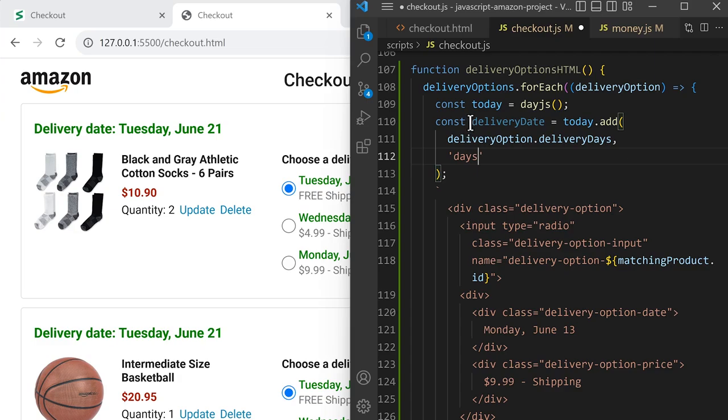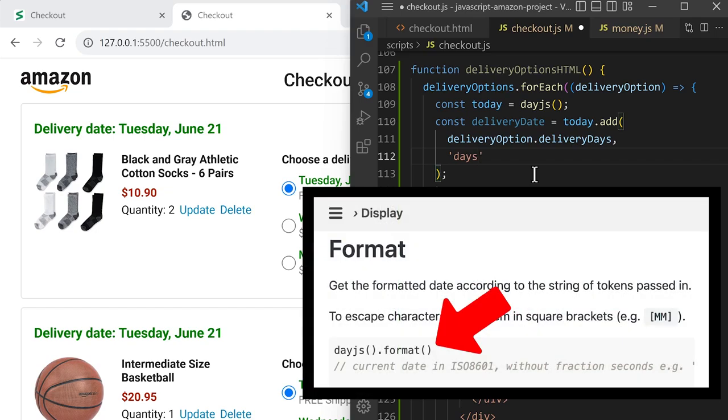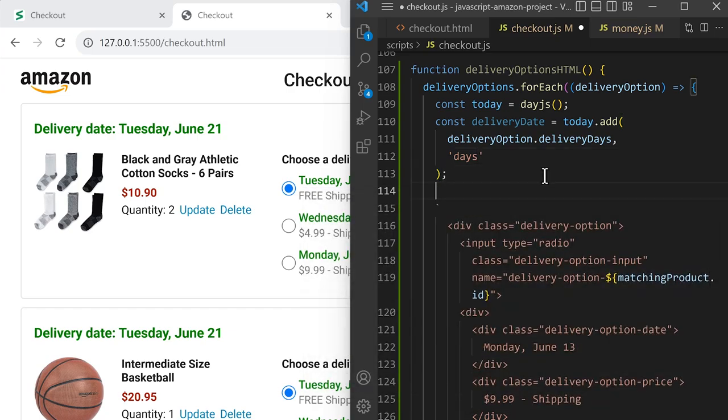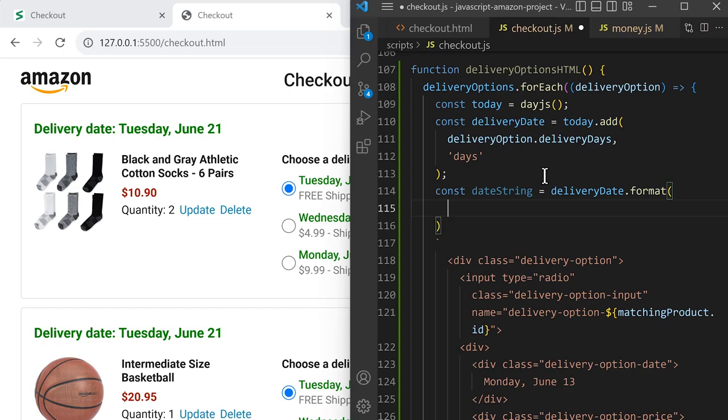Now that we calculated the correct delivery date, we need to display it in an easy-to-read format. And again, day.js has a method called format that lets us do this. So below, let's create a variable const, and we'll call it dateString, and make it equal to deliveryDate.format(), and we'll give it a string.